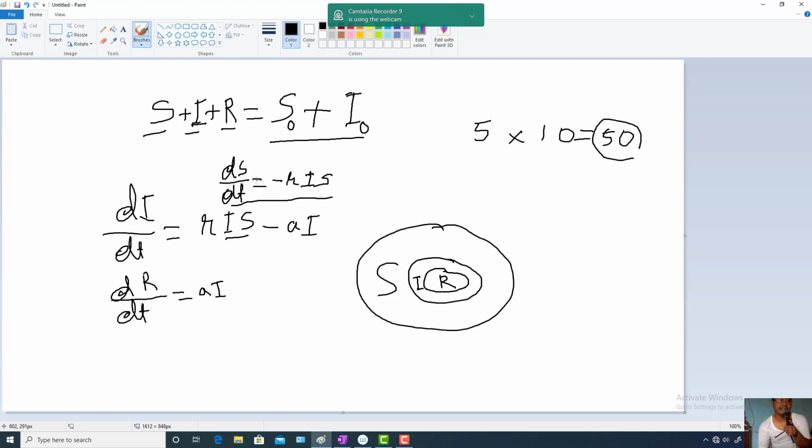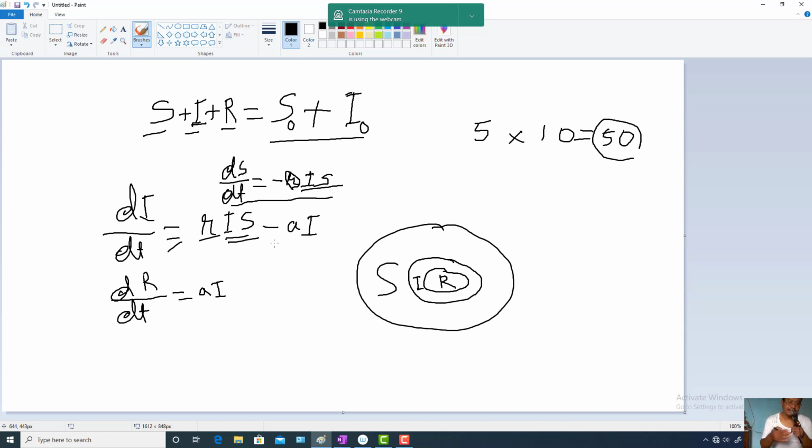Okay. So the rate of change of susceptible people is directly proportional to the total contact, and then we have to multiply by the proportionality constant R, and since it is decreasing, it should be negative. So dS by dt is equal to minus RIS, and the rate of change of infected people is also directly proportional to the total contact multiplied by the transmission rate or proportionality constant, and from the rate of increase you have to subtract the rate of recovered or dead.